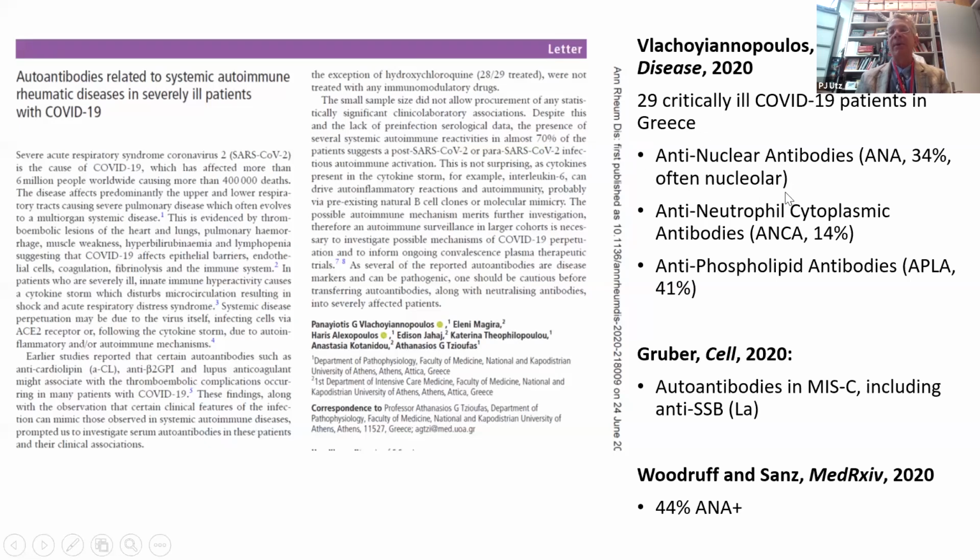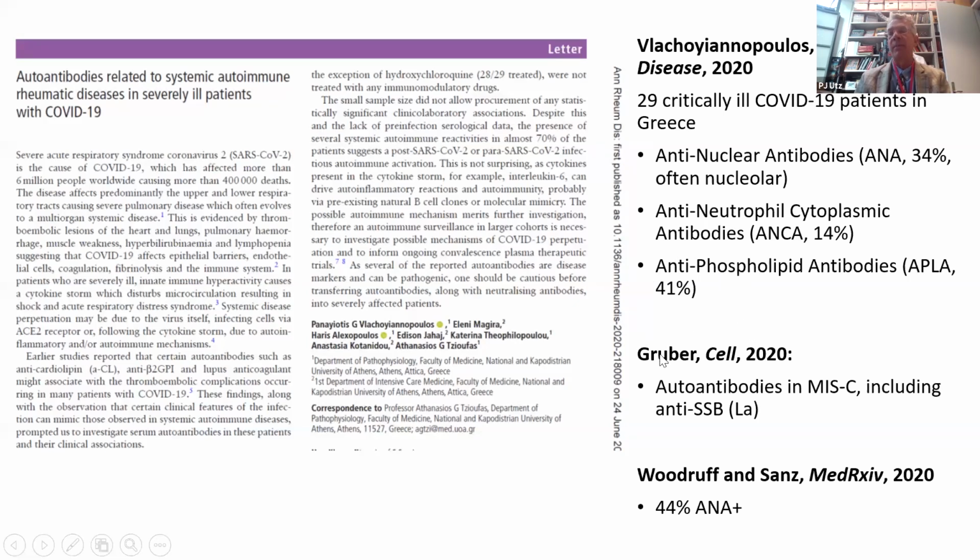But this is atypical. Nucleolar is not the sort of pattern that you commonly see in patients who are ANA positive. So this was a tip-off right away, early on, that something is different about patients with COVID who develop these autoantibodies. They also reported that 14% developed ANCA-associated antibodies. In some of these cases, the antibodies were associated with clinical findings suggestive of vasculitis, not in all patients, but in some of them. And finally, they found that about 40% of patients had antiphospholipid antibodies, either IgG or IgM. This is also a very large proportion of those patients.